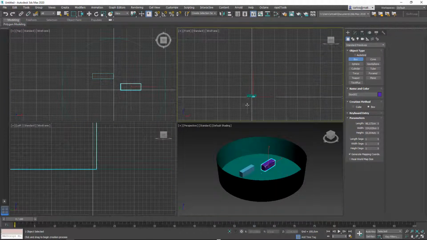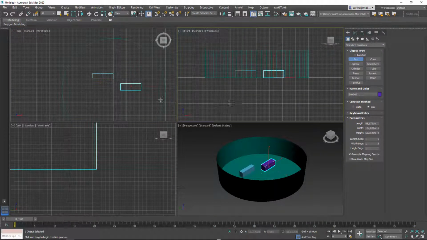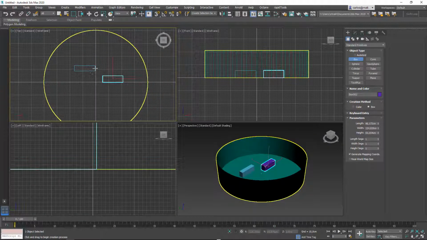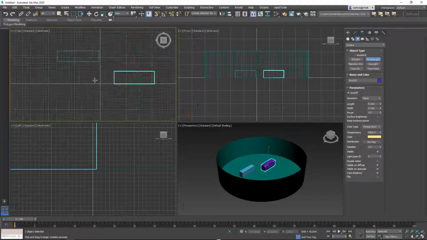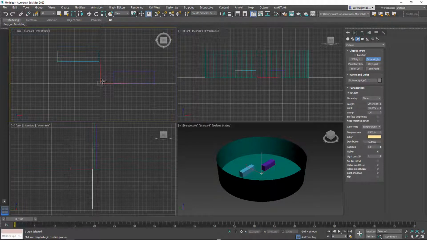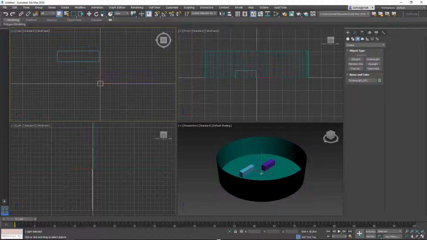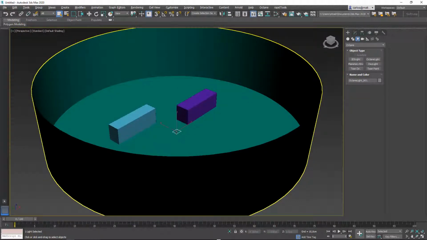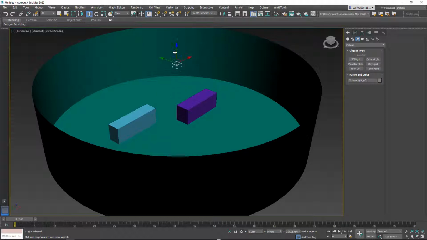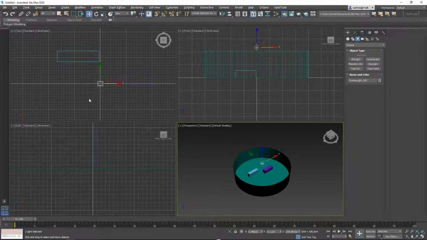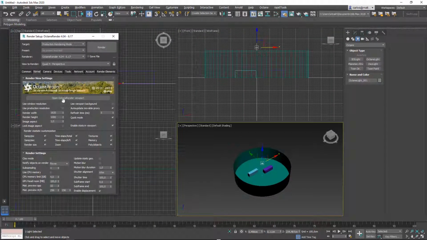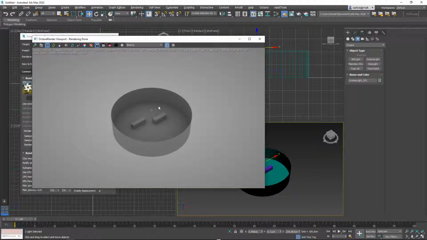So I'm gonna create an Octane light. I'm gonna make it from the top view, from the creating light menu, Octane and Octane light. So from the top view I will draw a small light. Okay, so this light is actually facing down, so I'm gonna pull this light up, and if I try to get a render preview right now from this setup, here is the result.